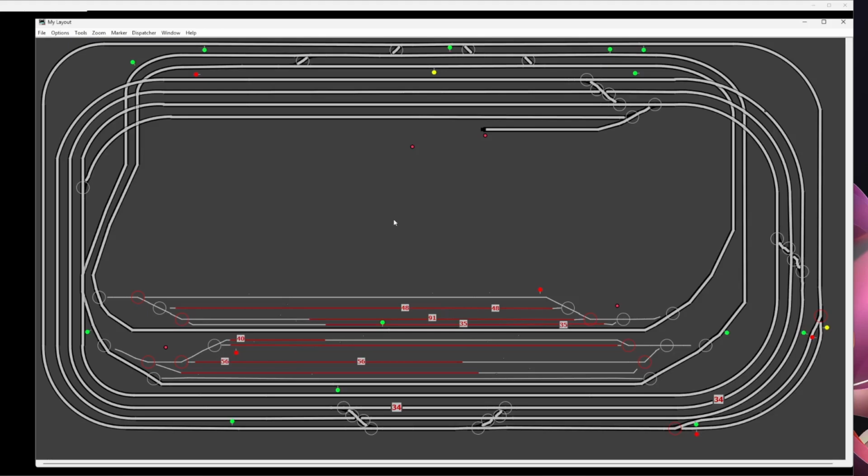But actually, it's not really necessary to write more code because what I can do is chain transits together. So what I would do and have done so far is create a transit that gets the train into this platform, and this is the end of that transit. However, at the end of that transit, there is a trigger that says start transit B in 30 seconds, 60 seconds, whatever it is. And that's what these things do down here.